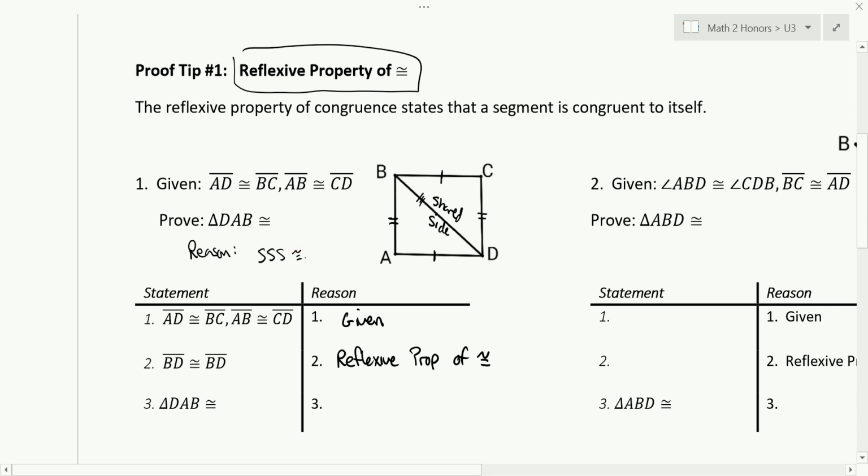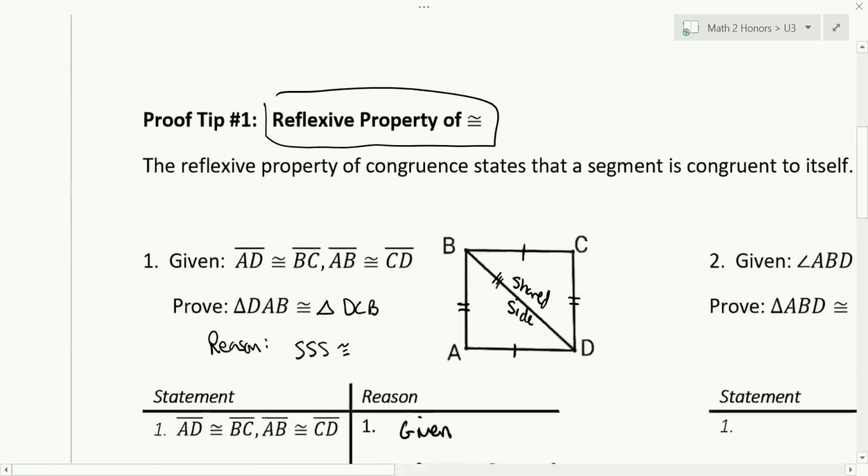And so what triangle, usually there's a little more here. It says triangle something is congruent to, it should say what the other triangle is. I left it blank just to get you guys thinking here. What triangle should DAB be congruent to? DCB, I heard? And when you do this, just make sure you're doing it right, because you don't want this to be the time where you're messing up.